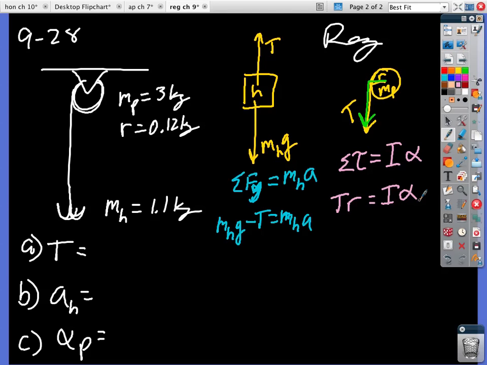Look at the chapter. On page, is it 254? What is the I for a flat disk or a cylinder? And a flat disk is a cylinder. That means what is the moment of inertia for a pulley? If you look on page 254, you'll see that it's what? If somebody has their book, Shivers, Cole? No? Oh, okay. It is 1/2 mr squared. That is the moment of inertia of a flat disk. So what I get here is TR is equal to 1/2 mr squared. And what is alpha?